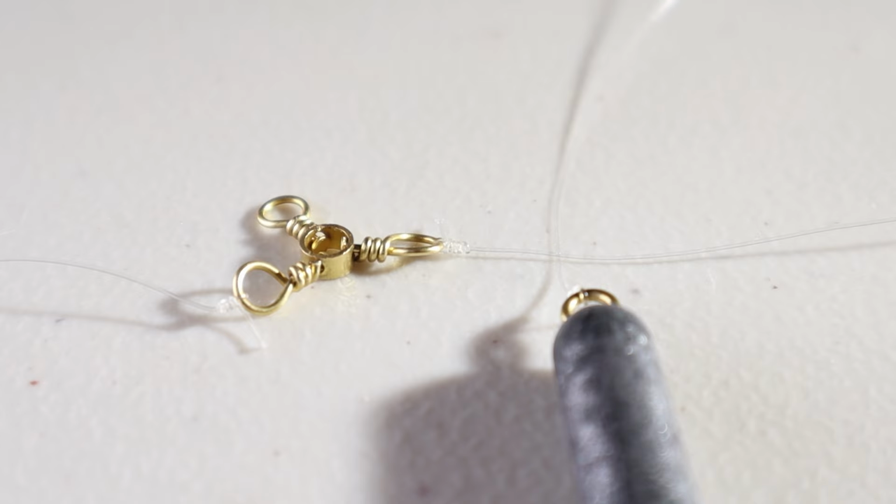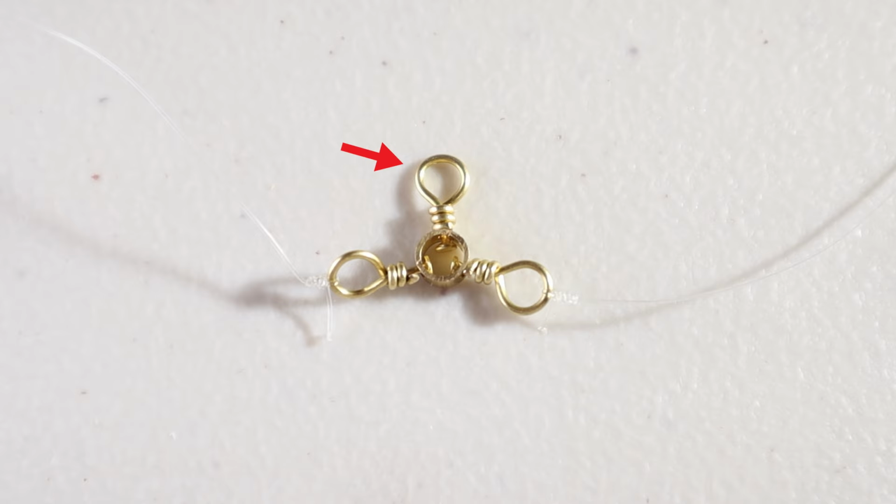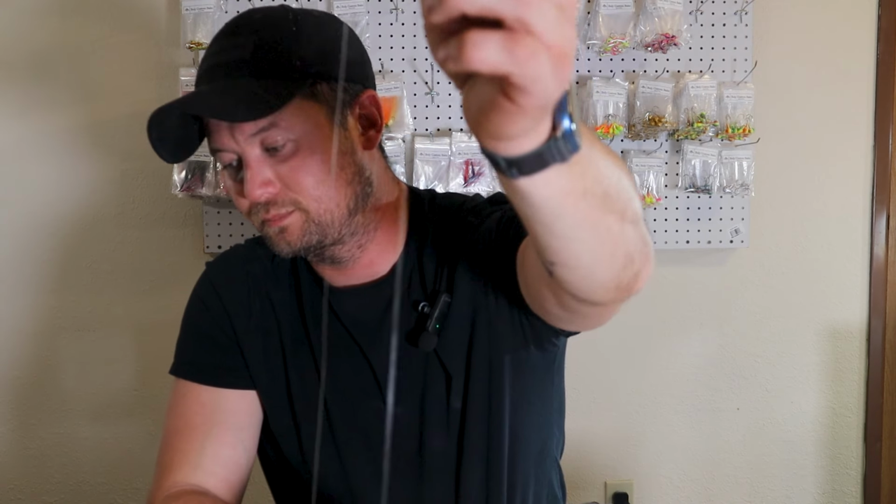So I tie that with just a basic fisherman's knot, and then I tie the basic fisherman's knot on the 3-way. And then my other 3-way part that doesn't have any line, that goes to my main line. So that's my simple way of tying a Wolf River rig or a river rig here.